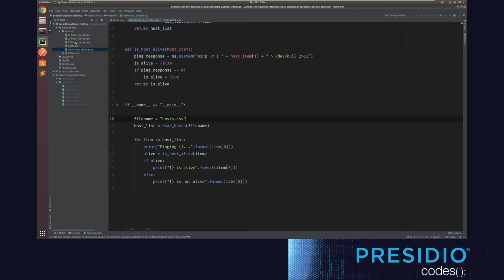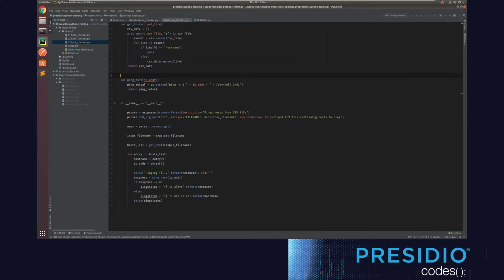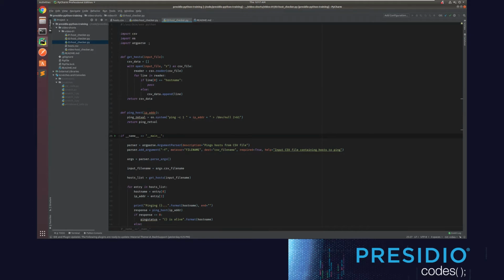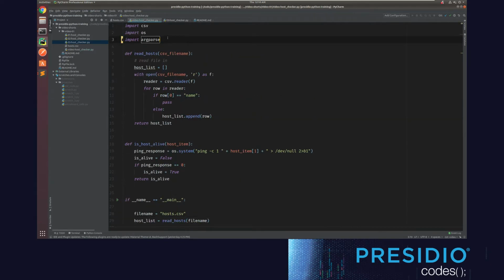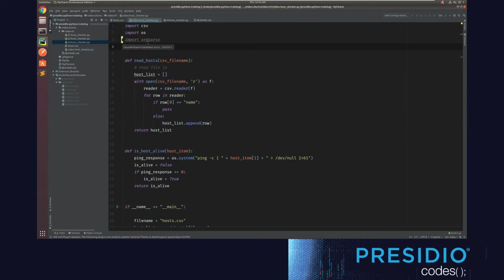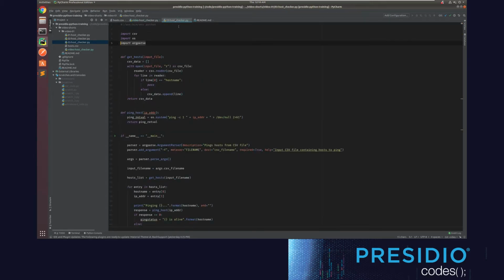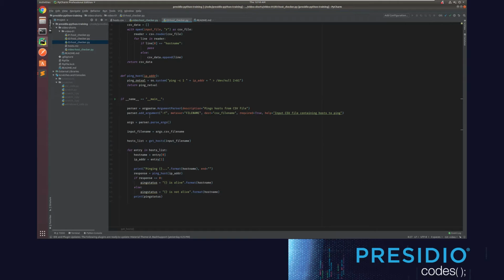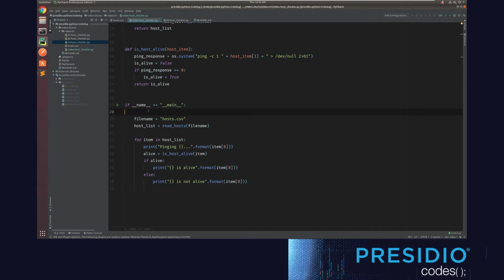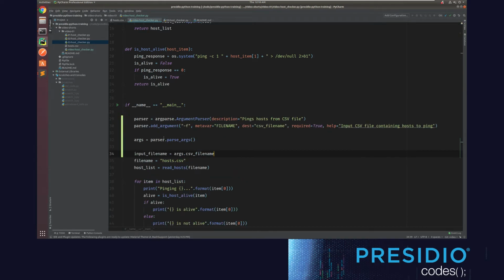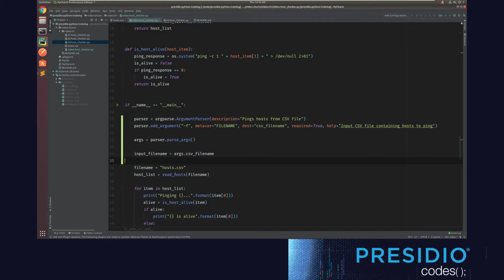All right, so let me steal some code from one of these other ones I did. So we're going to do an import statement called argparse. Argparse is just a Python library that we can use for getting command line arguments. Just to try and keep this video short, I just pulled this code that I already made, but I'll go through it.